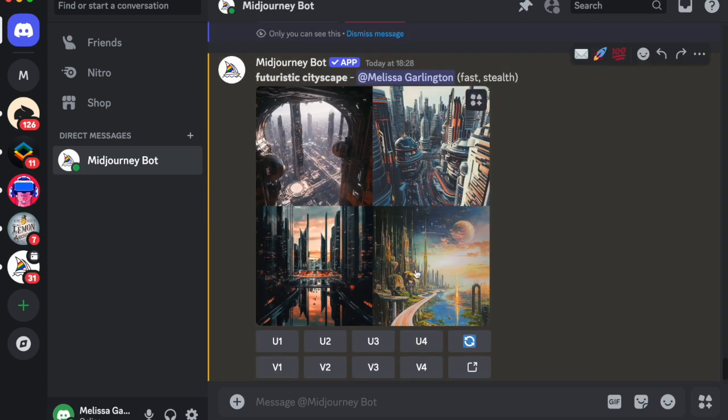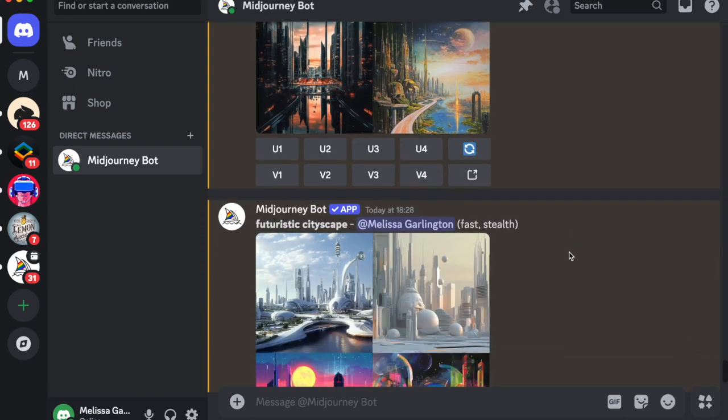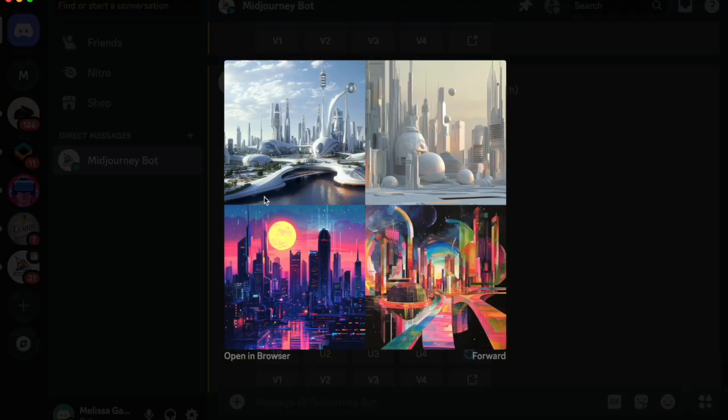Okay, so now we have 2 more generations. We have kind of like a perspective bird eye view on these. That's interesting. And then we have another go at more kind of 3D-ish. Then this is more pop art style, cyberpunk a little bit.